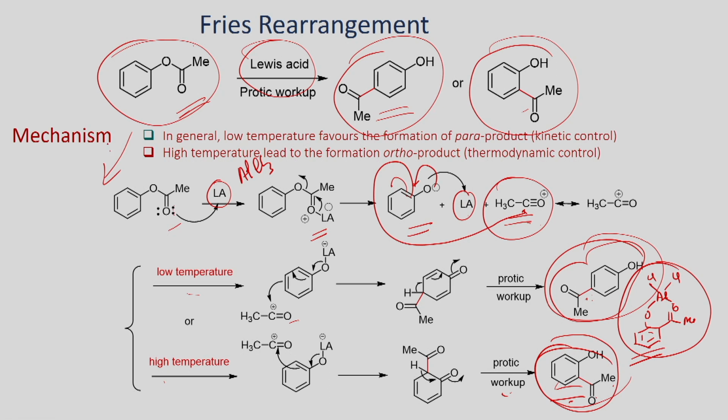In the presence of light, it undergoes homolytic cleavage to give the phenoxide radical and this acyl radical. Once you form this radical, as we have just seen, it can undergo reaction. If it reacts at the ortho position, you will be able to get this radical. This radical can now undergo reaction.